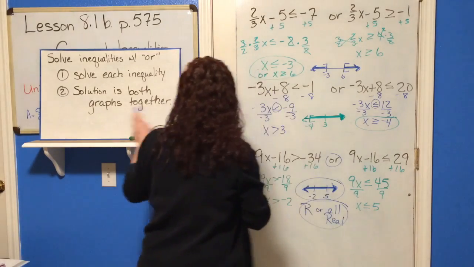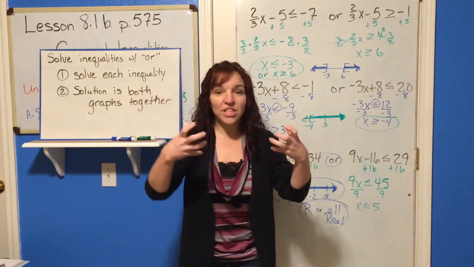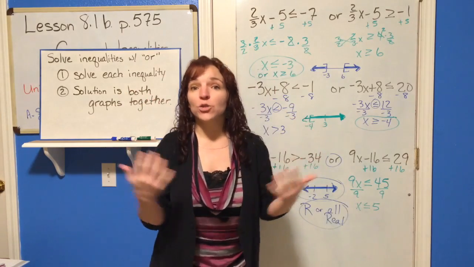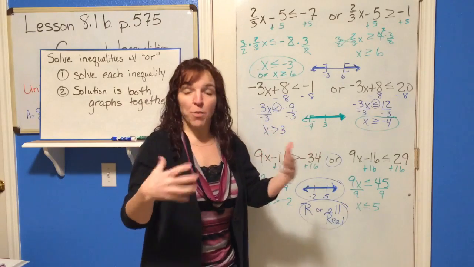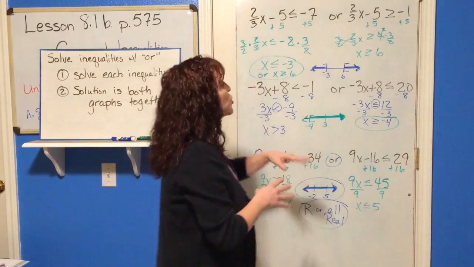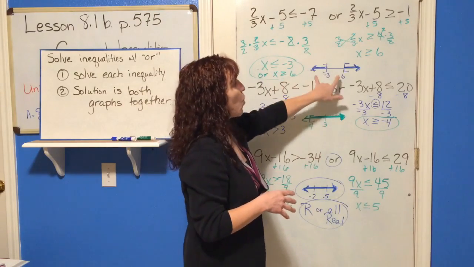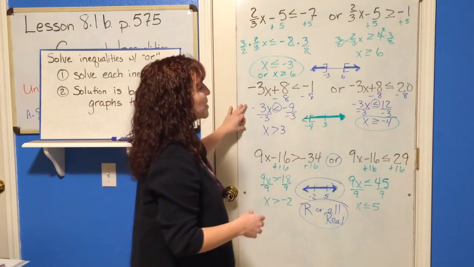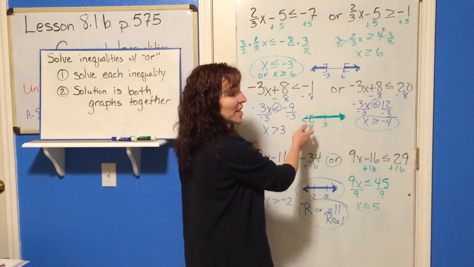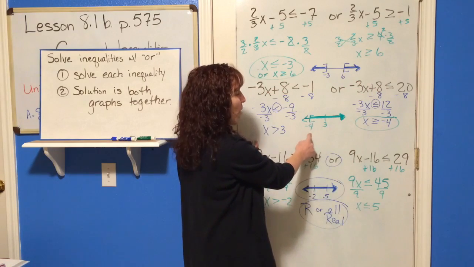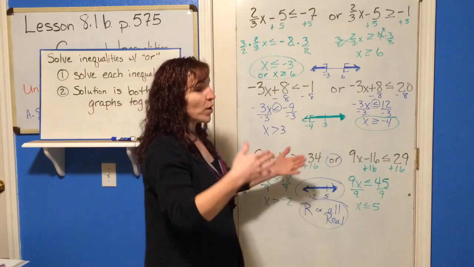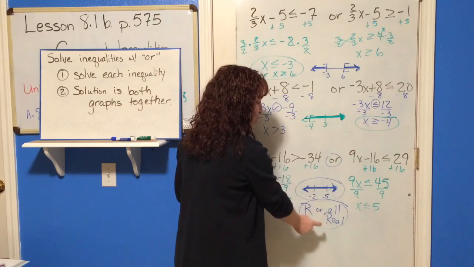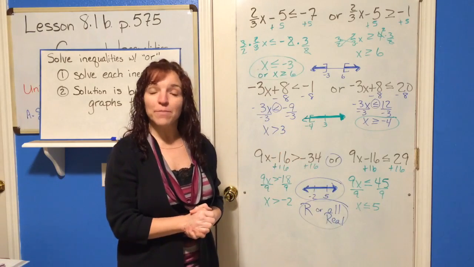So the way to solve these is to solve each individual inequality and then graph them and then include the entire graph. So whatever is in your graph is part of your answer. You don't have to worry about it overlapping. So most of them are going to look like this. Most of them with or are going to be the two ends of your graphs. It could be possibly that your two graphs go the same direction and you have one endpoint. So that would look like this. Or they could have two different endpoints but go opposite directions toward each other. And if that's the case, then your answer is going to be all real numbers. So those are the only three types of answers that you can have.